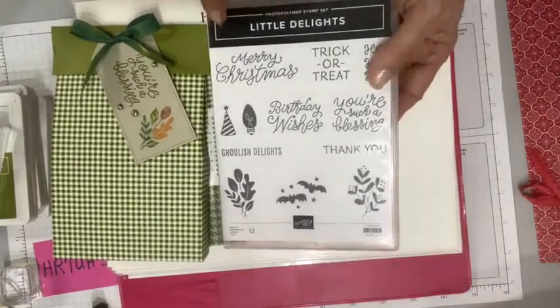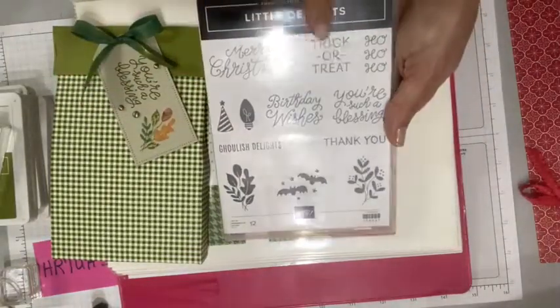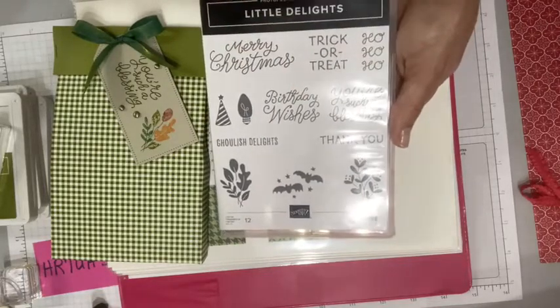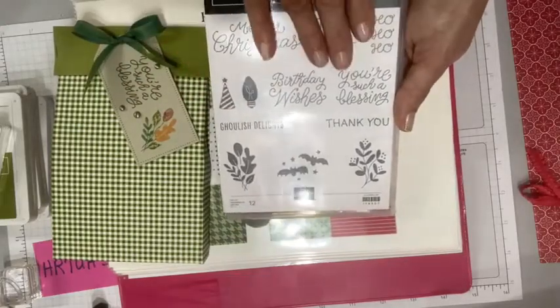So I believe this is a $17 stamp set. I usually have the price on here and I don't. But you have a little bit of Halloween, you have a little bit of Christmas, you have birthday. You're such a blessing. I mean, that is not just for Thanksgiving, it's for any time of year.